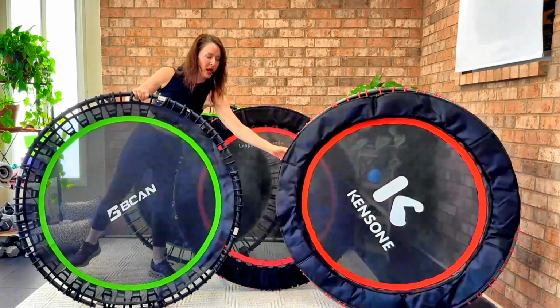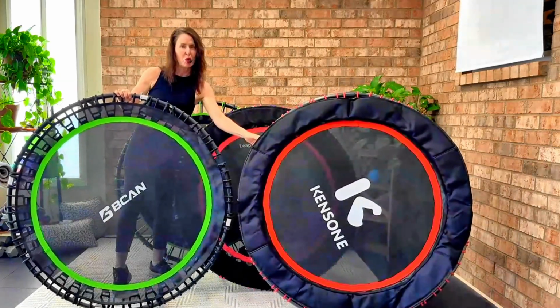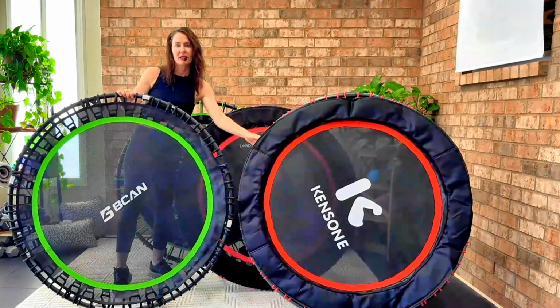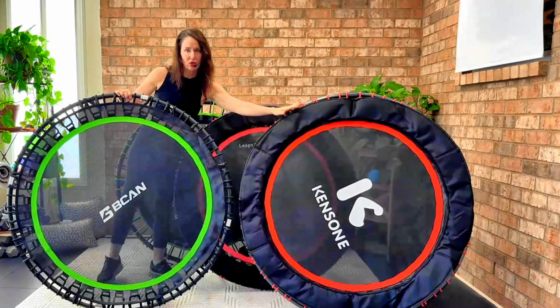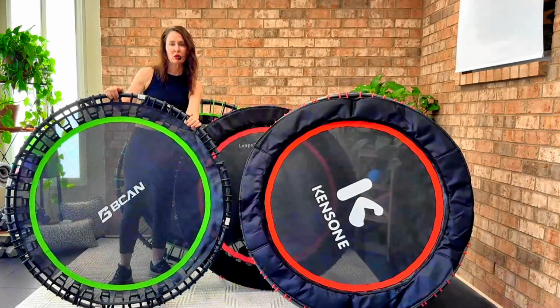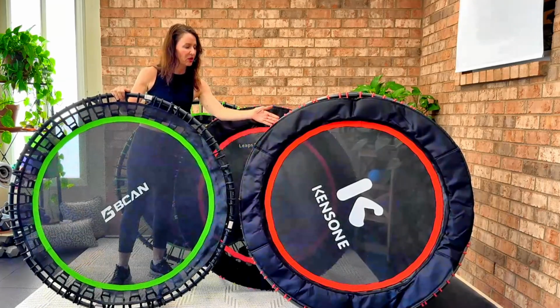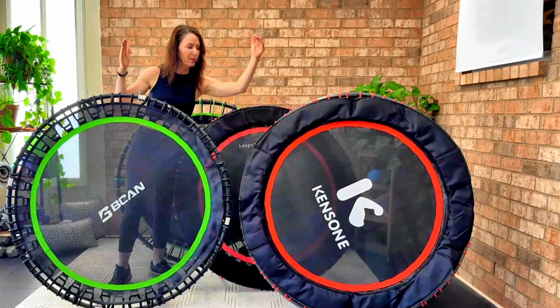The very bare minimum entry level price point are these two right here. Again, go to the KENSONE and the BCAN review if you want to learn more. There are so many on Amazon, and these are the bare bone minimum.